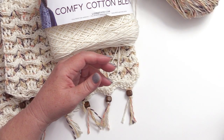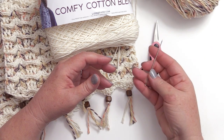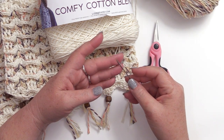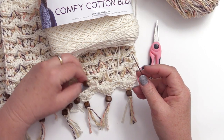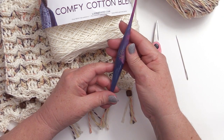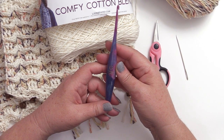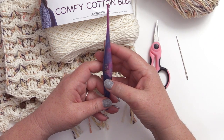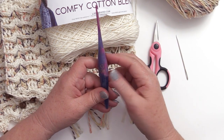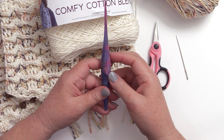Now you're also going to need a pair of scissors, a tapestry needle, and I use one with a fairly sharp tip because we're going to need that for doing the beads. You'll need a US size G or a 4mm hook. This is my Furls resin Streamline, and this is part of their Galaxy series. And I'm sorry, I don't remember exactly which one this is, but it's really pretty.